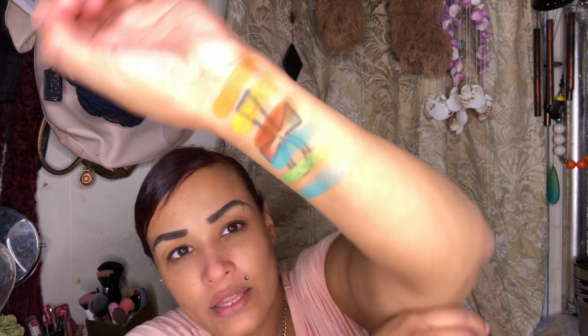So I'm right here now with this, it's like a teal kind of color. So it looks more like a teal mint, if you guys can see. And I'm putting it right next to that bright neon green. It's a very, very pretty color. It's different. You know, these colors are very different. And I still have pigment on my fingers, if you guys can see. I still have coloring on there.